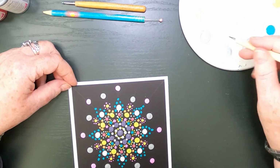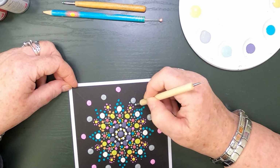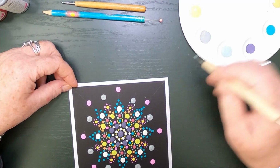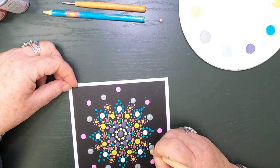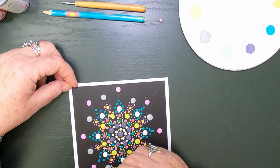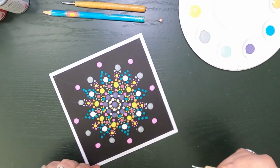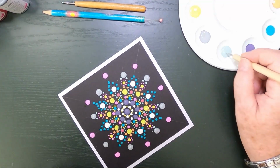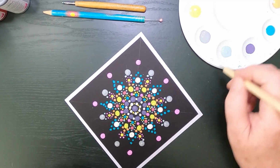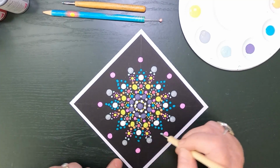Okay, this is a blue, Wedgwood. That's a kind of a blue, isn't it? Get rid of that grey blob that fell earlier. Should have spaced it out a bit more, that one.